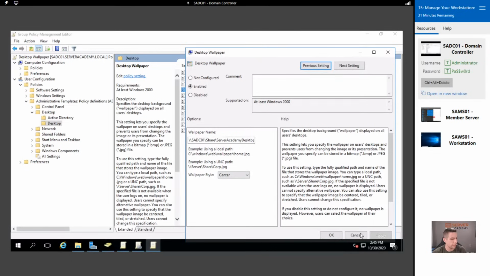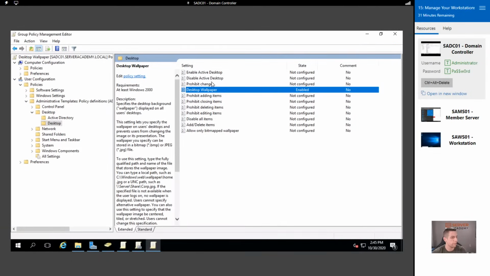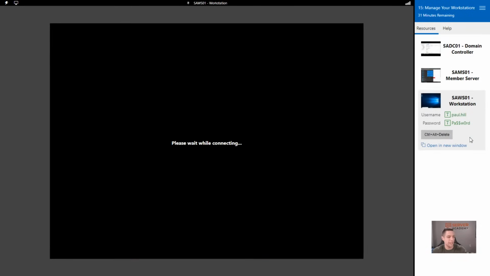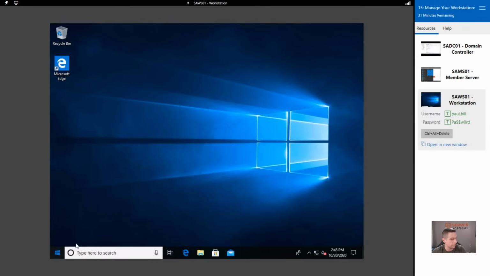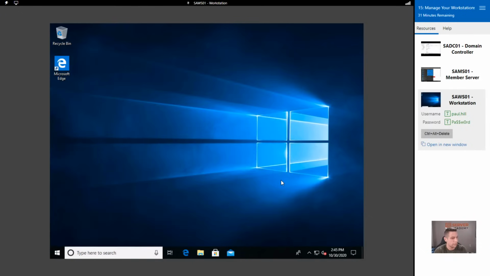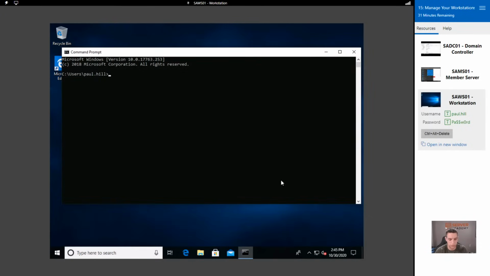So now if I hit apply, we've configured the desktop wallpaper and it should work, right? But I've done something critically wrong. So if you guys know what it is, point it out in the chat. I'm going to go to the Windows 10 workstation and run a gpupdate and we'll see if it does work or if it doesn't. And this is also going to get us into group policy troubleshooting. So I'm going to say gpupdate /force.